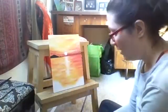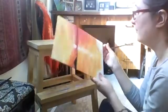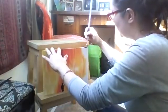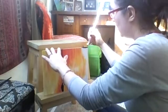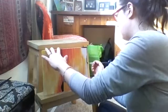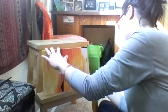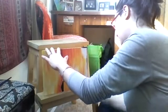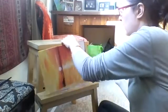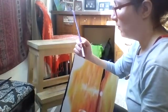And then we're going to get the black. Because I want to do the sides of my painting, I'm going to start with that because I want the sides to have the black of it. And the bottom. So I'm going to do that first. Sides and the bottom. My arm's directly in front of your view. Can you tell? I'm a professional videographer. No.